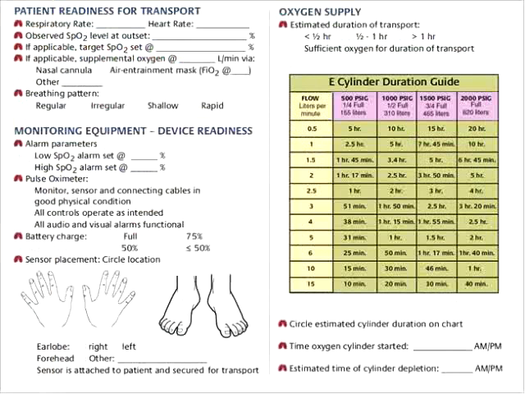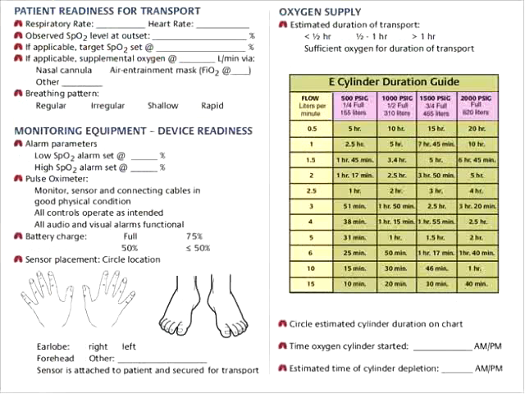It consists of a patient readiness portion. The person getting ready to leave or turning this individual over to someone else would record the heart rate, respiratory rate, and the observed oxygen saturation. If indicated, for instance, if it were a neonate and you wanted it not to be above 80% or 82%, you could have a set no lower, no higher than. Then the current supplemental oxygen or not, and how it's delivered, and the respiratory pattern, some estimation of it, whether it's relaxed, rapid, shallow, or irregular.